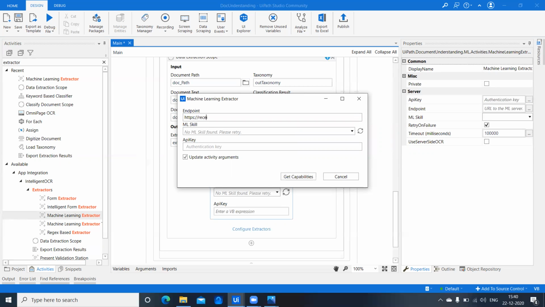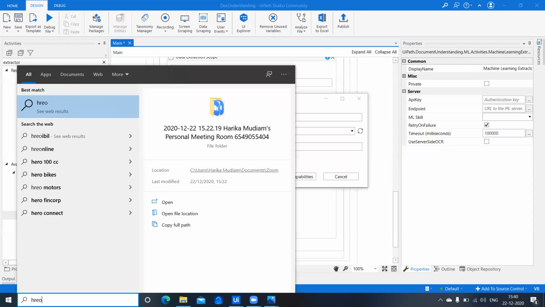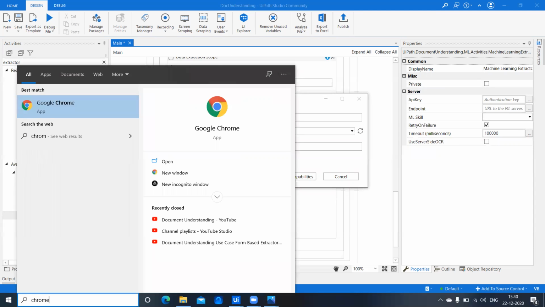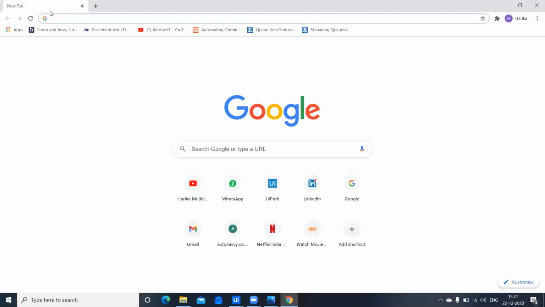So in my case it's receipts.uipath.com. But there's a limitation here that whenever you're giving a receipt or invoice in the community version, then in that case you can use only 50 per hour. I believe that's a limitation we have as of now with respect to community version.